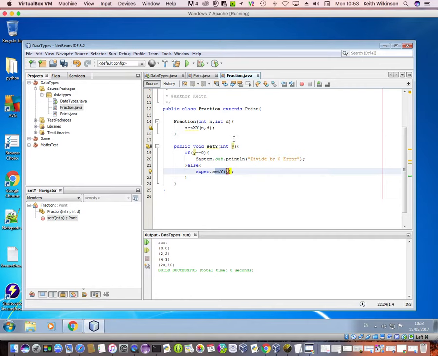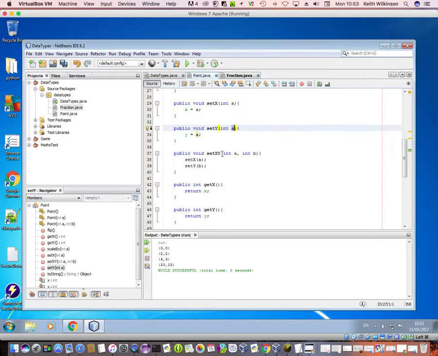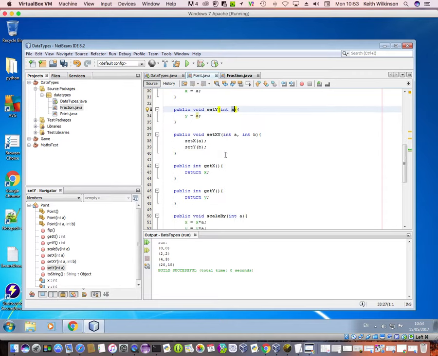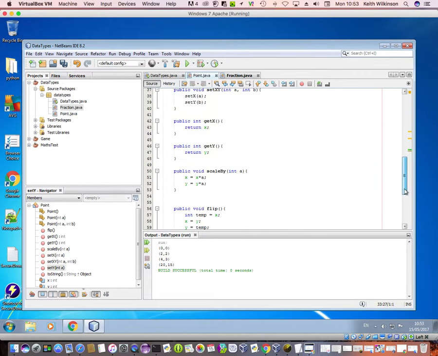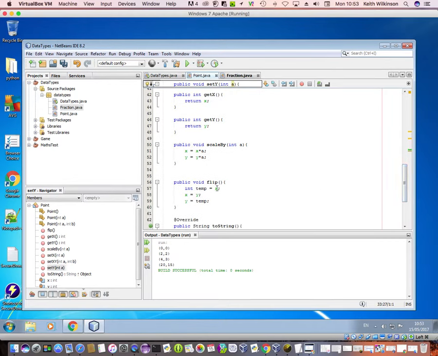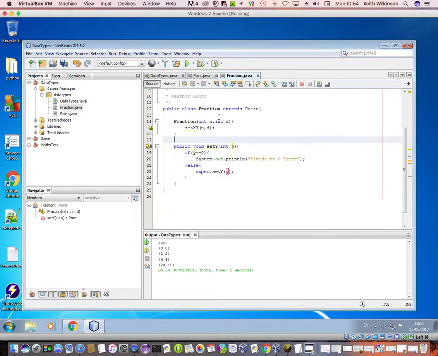The only other thing that I want to do is use a term from fractions. In point I had something called flip. I had a method called flip, and I want to do that in fractions as well. Now the fraction version of flip is called reciprocal, so I want to have a fraction term to make sense.